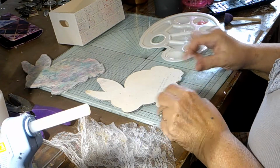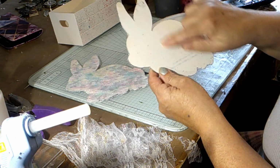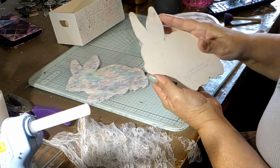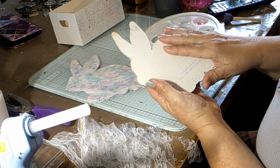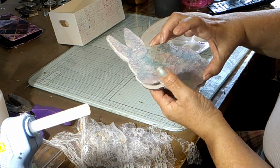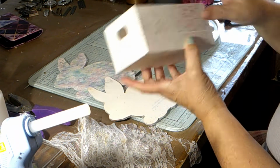For this quick and easy, all you need is a package of these bunnies. They had outlined the eye, and I just covered it all with the white gesso. And they come two to a package. So that's $1. And then you need one of these crates.